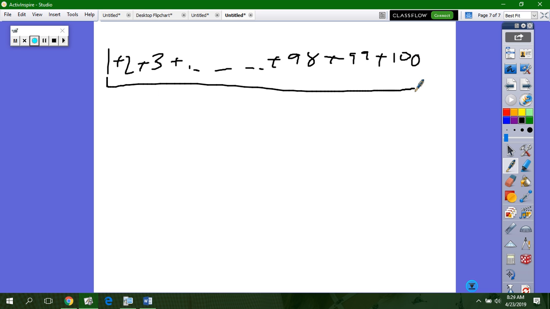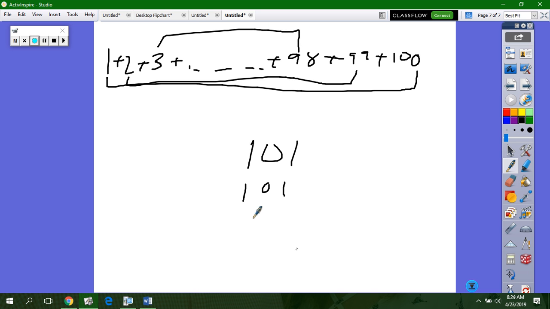Very close. You're actually going to take 1 and 100. What does that always add up to be? 101. What does 2 and 99 add up to be? 101. What does 3 and 98 add up to be? 101. Okay, how many of those are we going to have? Why 50? Can you explain 50? There's 100 numbers and we're pairing them up in groups of 2, aren't we? Pairs? Yes? So therefore, I have 50 of those 101s.